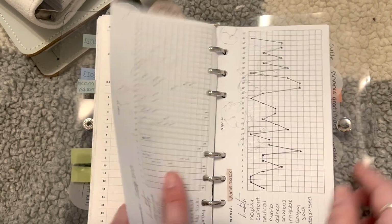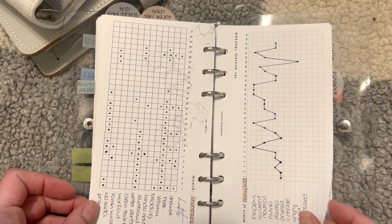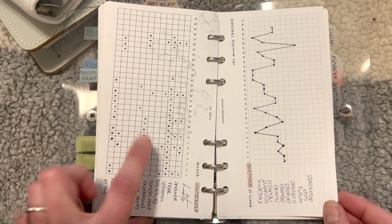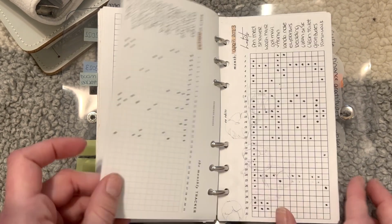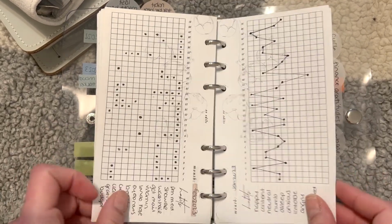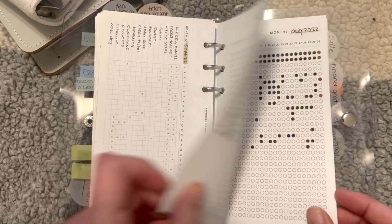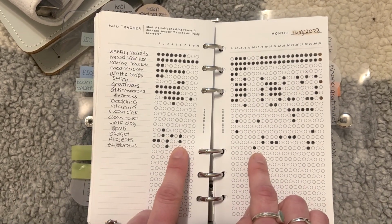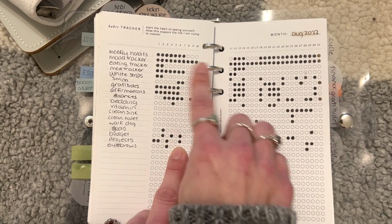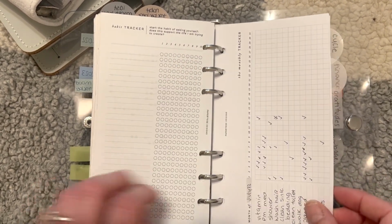So this one is September 2023. These ones are a little bit more all over the place. I haven't kept them in line as well as the mood trackers. This one's from Paper Test Designs. So I use either Edits or Paper Test Designs, one of the two, as I really like them both. So I just switch back and forth. And then I tried the habit tracker on 2 pages, but when it got to the side, it was getting really confusing trying to line it up with the thing I was tracking. So I went back to 1 page.